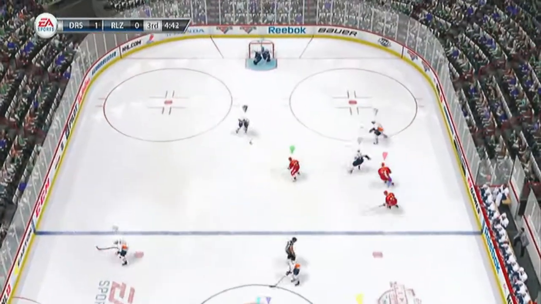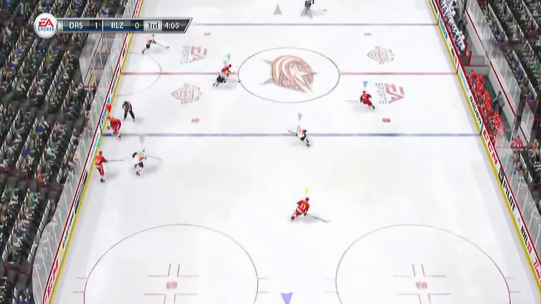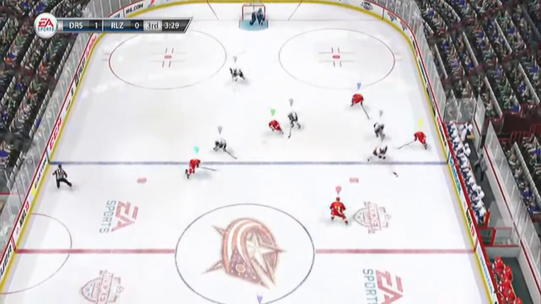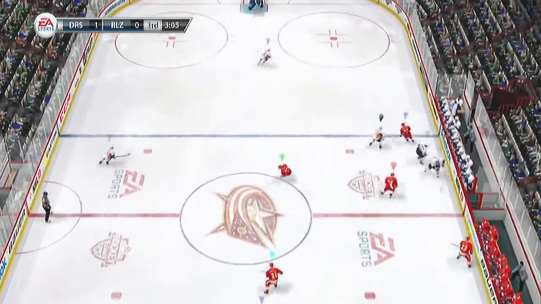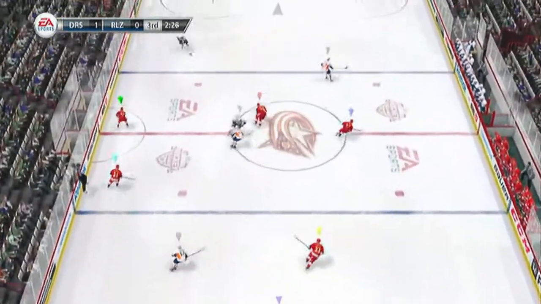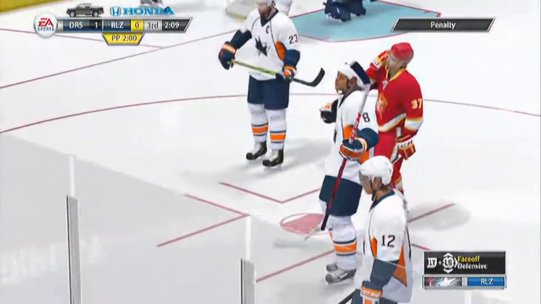Forsberg. Dangerous territory. That one went wing to wing. Salo. Pass up the wing. Good pass along that wing. What a big time hit. Open ice. It's tough to line those up. He got all of him.